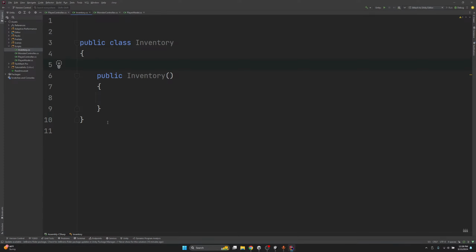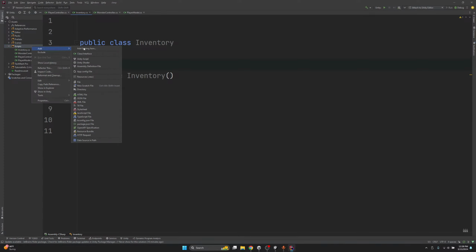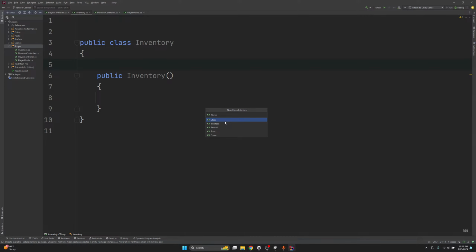Which means that we also need to implement a weapon class, right? So let's make a weapon class, I think. So let's make an item base class, make everything inherit from that.